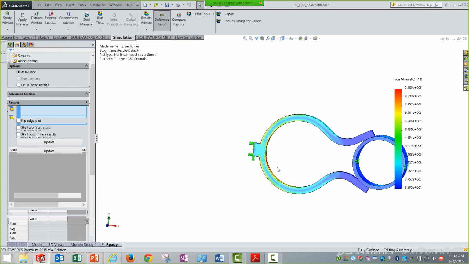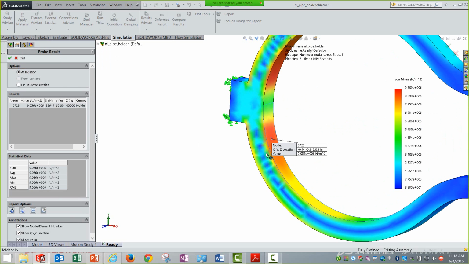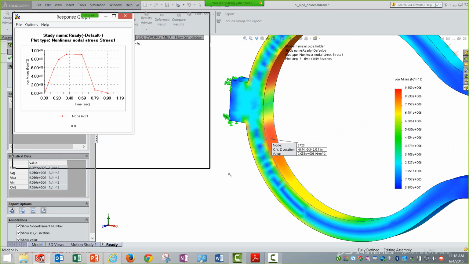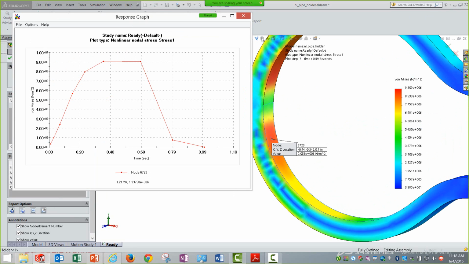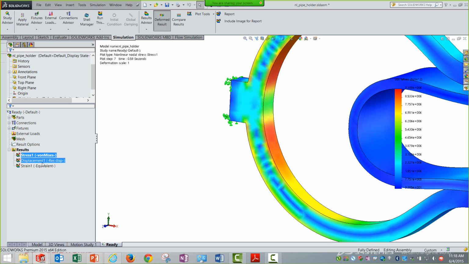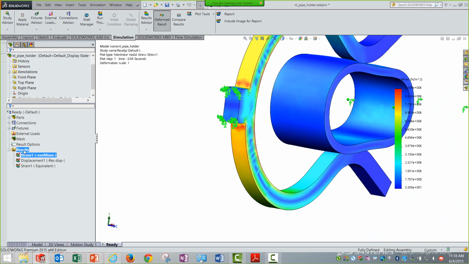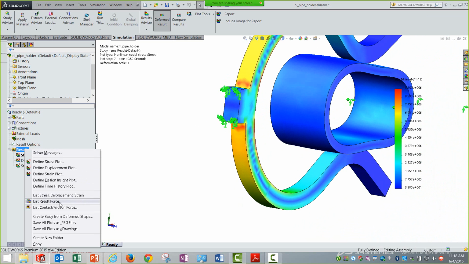We do also have options to probe. I may want to see the stress variation at this location over a period of time. You can visualize it. So these could be the different results that one can see. One more useful output could be reaction forces.